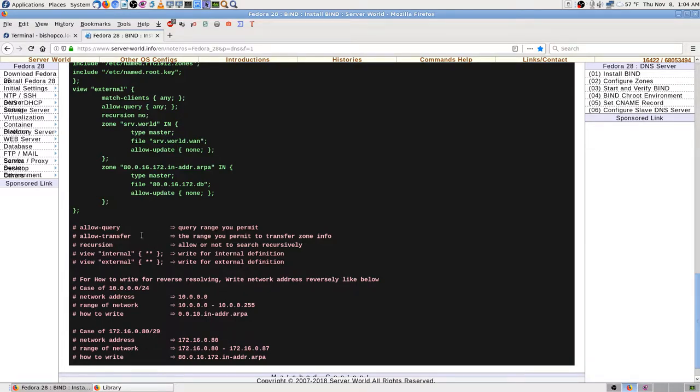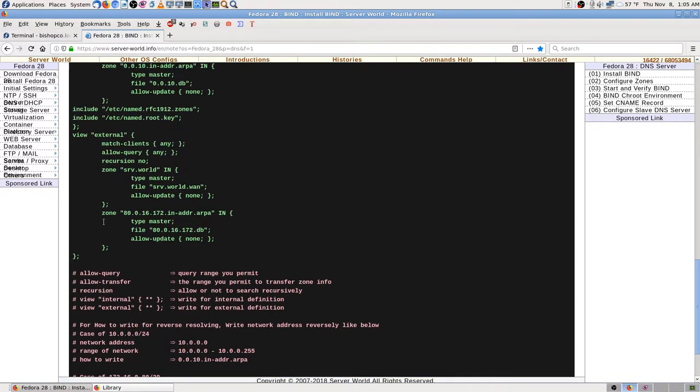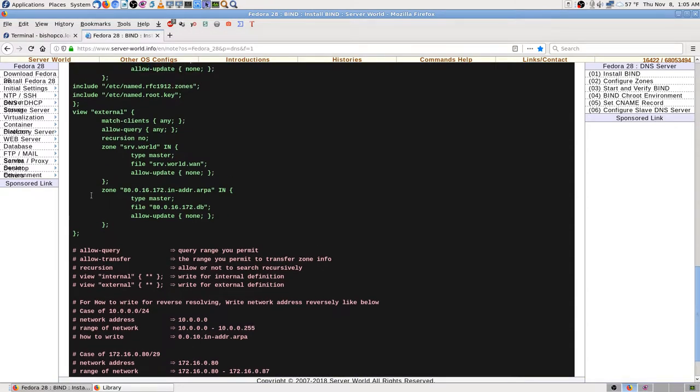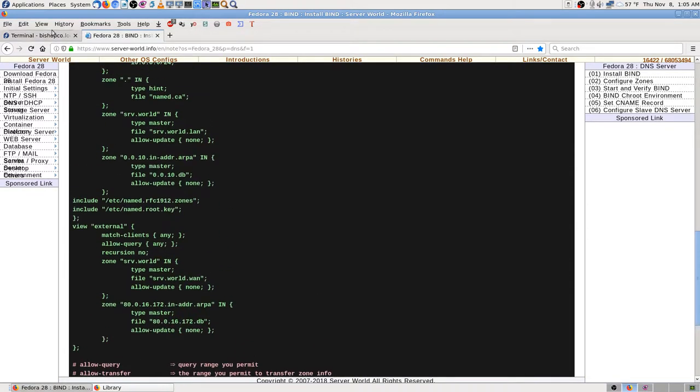And these are commented out, allow query. Okay, those are all commented out down there. Could have been the original examples and they just kept them. I do that. I comment them out and leave them in there because they're good instructions, like if I get something screwed up, I need to go back to square one.